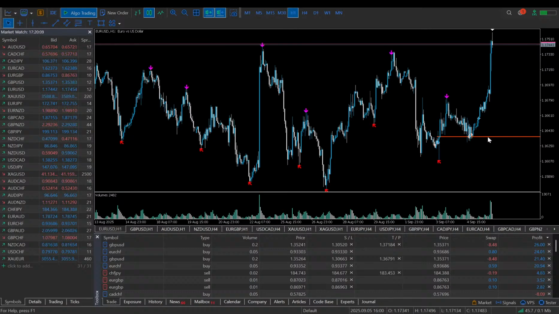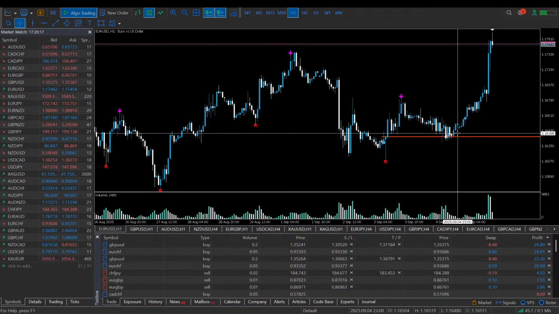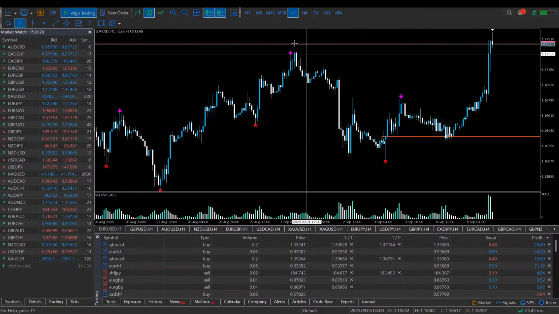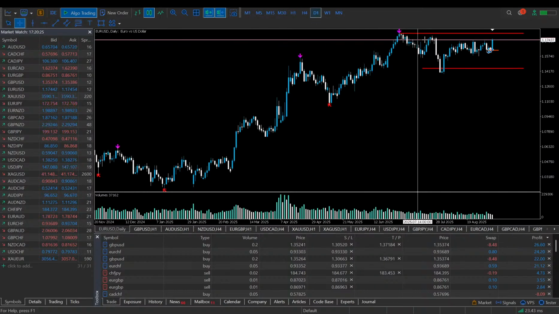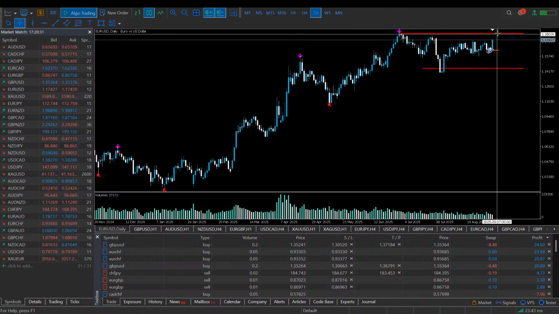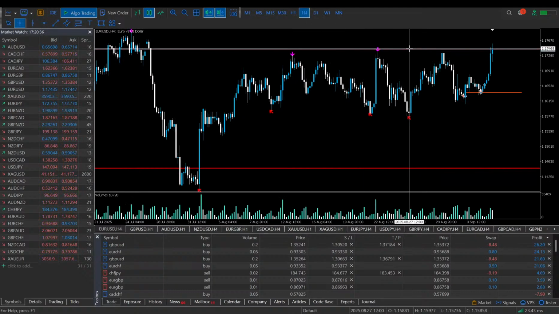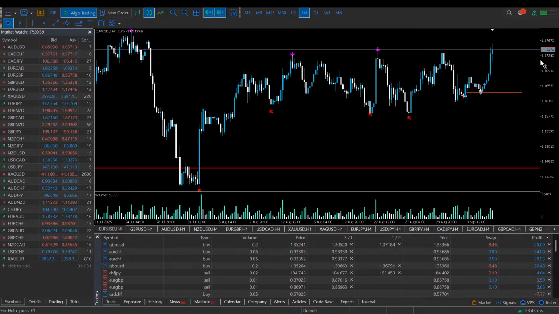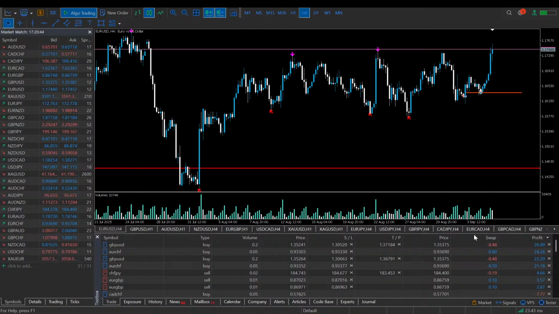EUR/USD is the same. I was mentioning yesterday that I would prefer EUR/USD to close below this line daily so that we can be looking for a sell, but that never happened. Instead we got a buy trade, so there's a chance that it's now going for this red line here that I did mention. I said we need to have a retest of this previous high, and that is what is happening right now. The target is going to be hit before we can look for a new sell trade. So for now, we are having more or less a bullish movement.